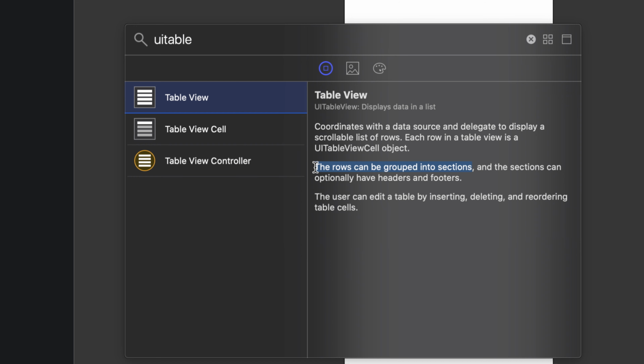Right? We could make sections from our struct using continents. That's why I asked for continents. Everybody with me? I could make sections for continents. Right? The array itself doesn't give us that, but we have to go through the array to make sections. So here we need to make an array of arrays. Everybody with me? In order to have sections, you need to have an array of arrays.